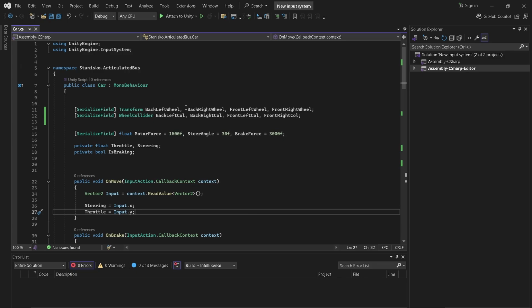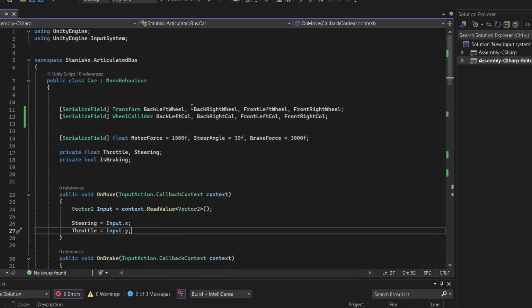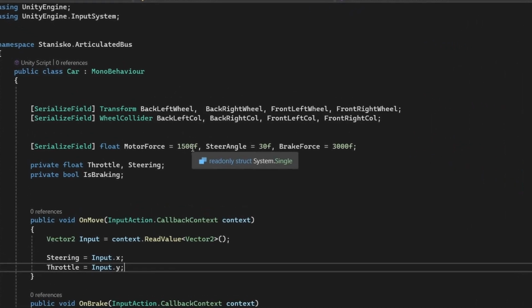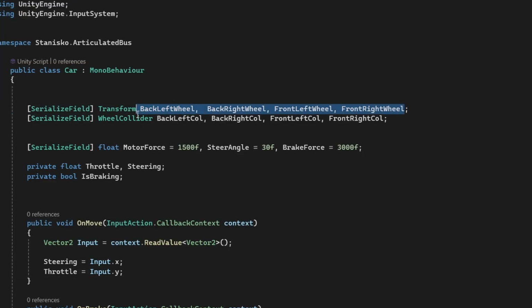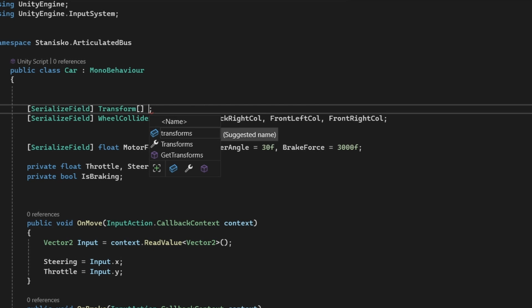Let's check out our script. Since now we have a lot more wheels, I will use a different approach. Instead of having different game objects for every wheel mesh and every wheel collider, I will have arrays of wheel meshes and wheel colliders.